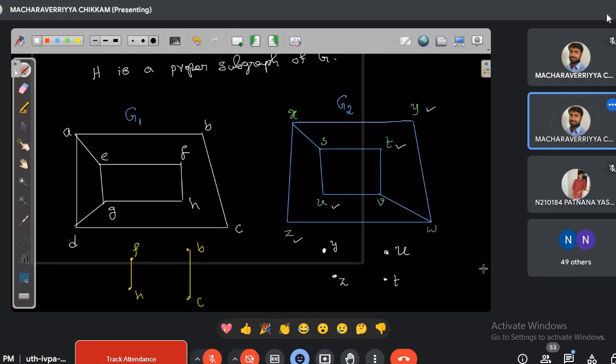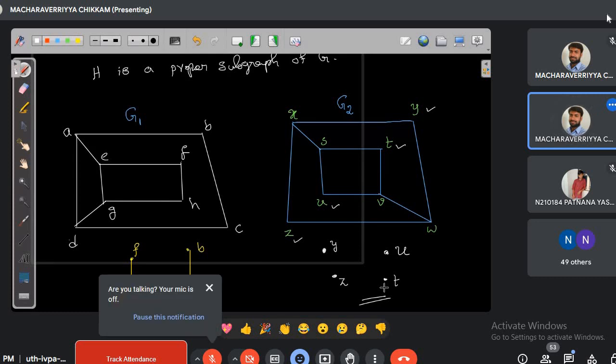because no degree 2 vertex is connected to a degree 2 vertex here. Okay, Y is not incident with a degree 2 vertex. Even T is not incident with a degree 2 vertex. Similarly, U and Z, they are not incident with degree 2 vertices. Okay, so now if you see the subgraph given by degree 2 vertices, this is what? Null graph. We got a null graph. It means there are only vertices, but there are no edges. And whereas here, this is not a null graph.